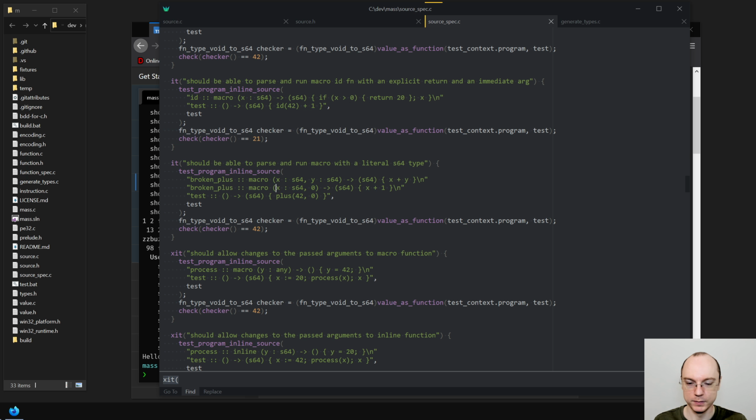Struct field, parse definition. Okay. So let's just do the most straightforward thing we can. This seems fine.